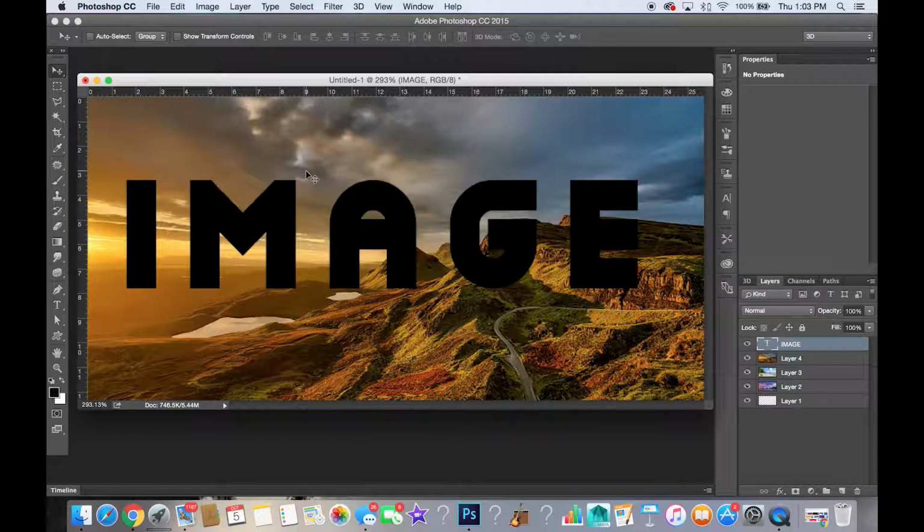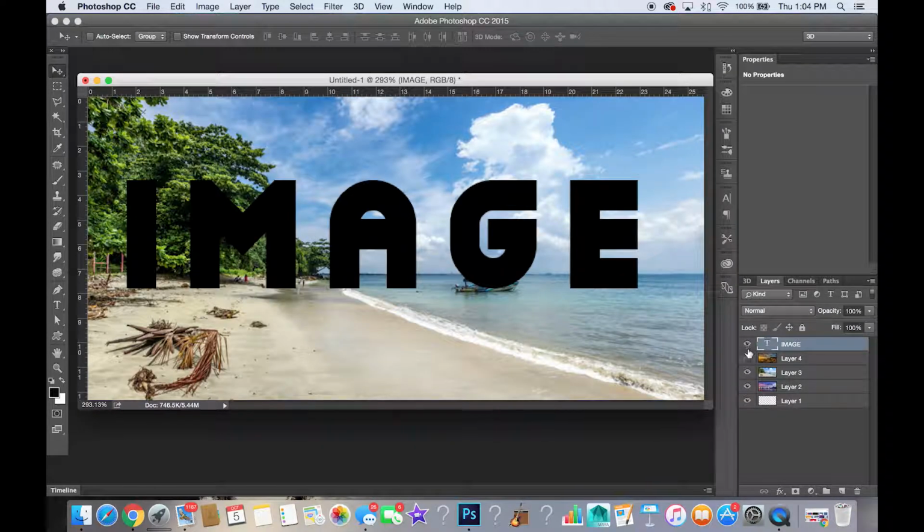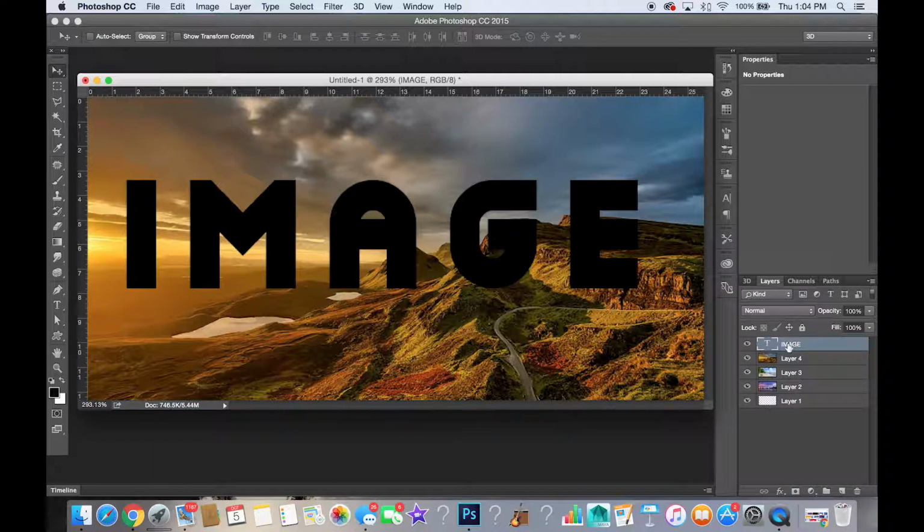All right, so here we are. We have our image text going on, and now I want to attach the photo to the text. And there's a pretty straightforward way to do this. Because I've got these three photos that I want to attach the same text to, I'm just going to duplicate this image text. So I'm going to drag it down here into the new layer icon to duplicate it. That's how I do it. There's other ways to duplicate layers. Make 3 of those. And then what I'm going to want to do is make sure you position the text below each of the images.